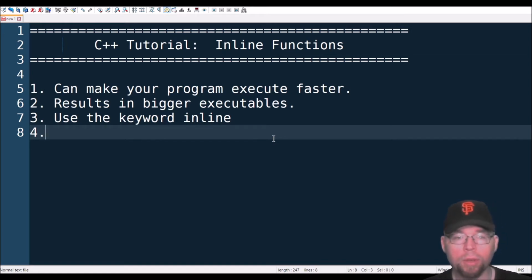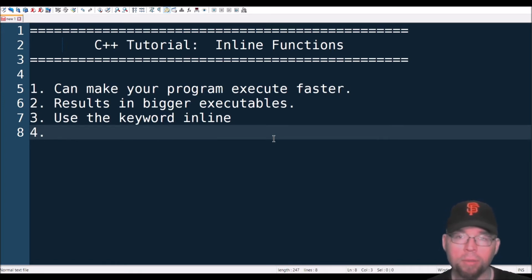And you may be wondering, how's that even useful? Well, whenever you make a function call, there's a lot of overhead that goes into supporting that function call, right? You have to store the return address of the function. You have to assign values to parameters. You have to create a stack frame. There's a whole bunch of stuff that has to go into servicing that function call. Okay, and so that overhead can be really expensive.